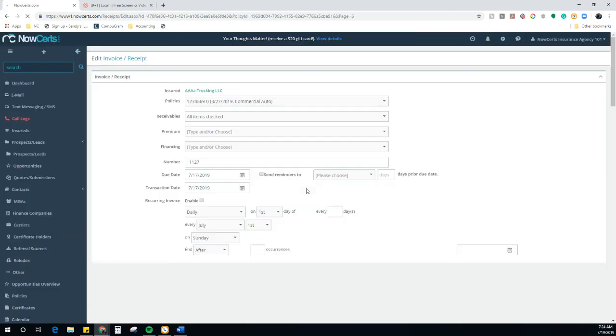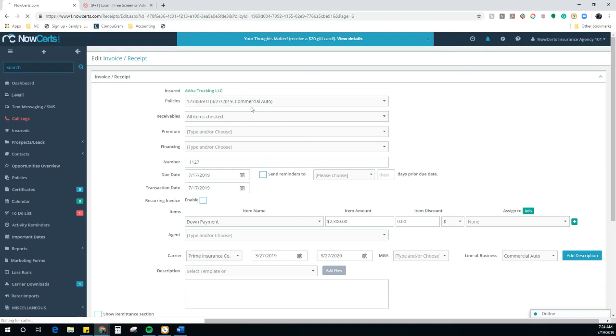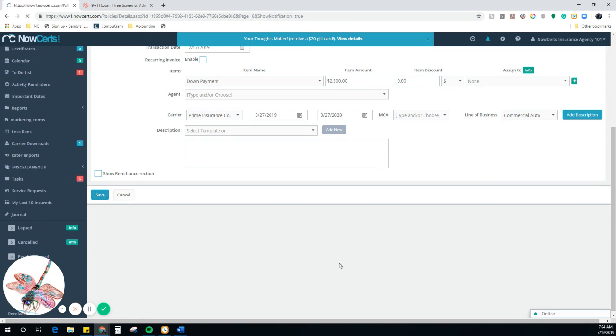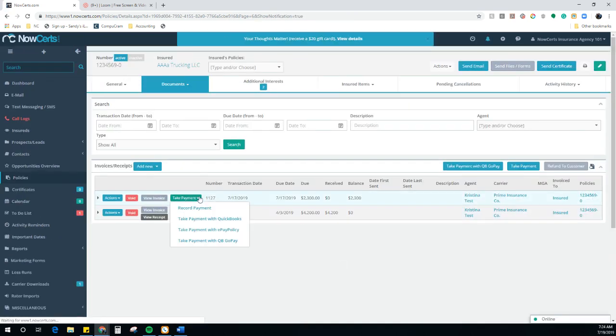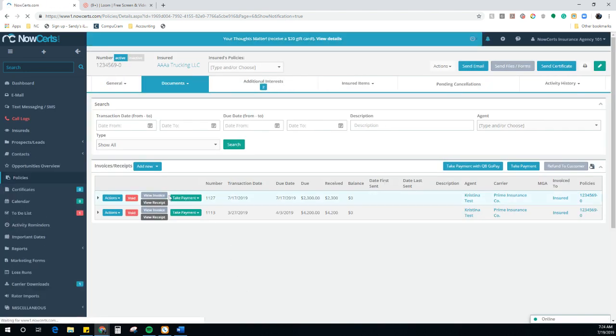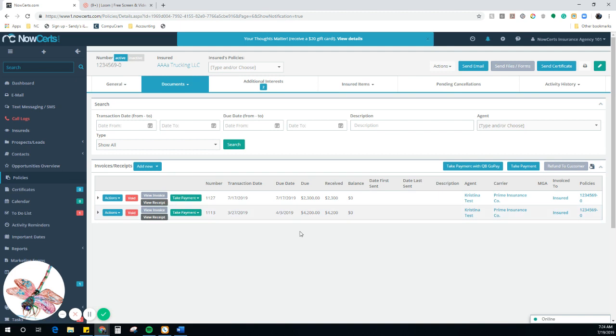And when I do that, it actually brings me over to the invoice with the policy and the receivable associated with the endorsement I was in already checked. So all I need to do is hit save. And then from there, I can record my payment. I just put in the date it was received, who received it, and the method that it was received. And then I'll hit take payment. And I'm back where I started on the invoice side. But now I need to get back to where I started on the issue payment side because I have to show what I'm going to pay my MGA.